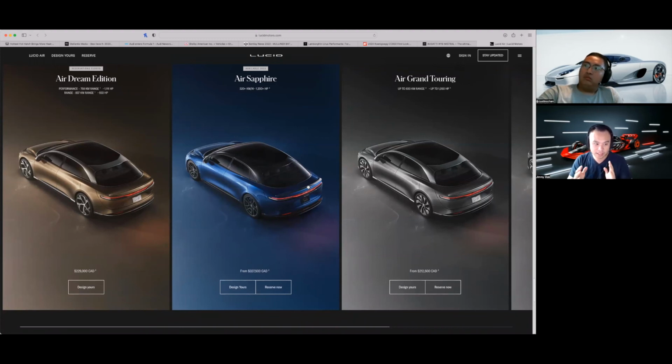So what it does is it gives low rolling resistance on the inside, but then on the outside, you get Cup 2 type materials for improved grip. So when you're turning, you get that Cup 2 grip, but when you're rolling in a straight line, low rolling resistance. That's nice. That's actually really, really smart. 265s in the front, 295s in the rear.